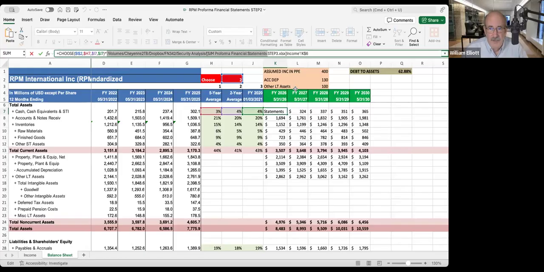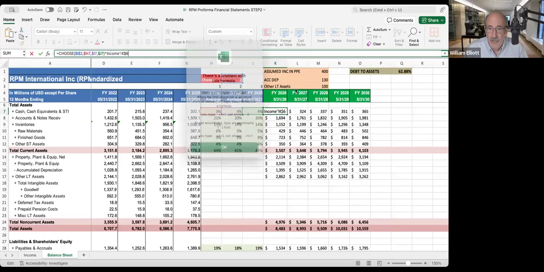I'd copied some of this stuff from a prior spreadsheet, and that's what's messing me up here. So I think that will take care of that.